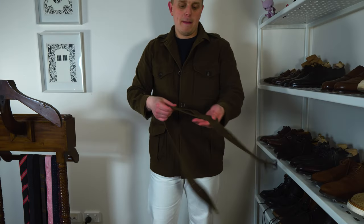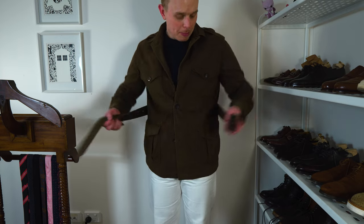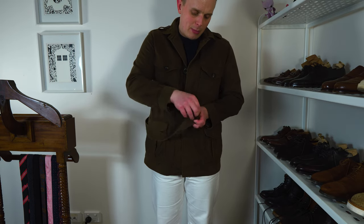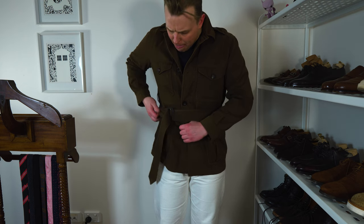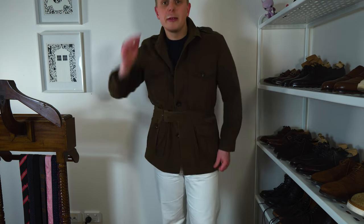The belt around the waist is there to ensure that everything stays in place. When these original combat men were walking across difficult terrain, they wanted everything to stay nice and comfortable so that they could carry all their bullets and things. Comfort is an important part of the practicality of this design. In the updated cotton safari jacket, they've actually removed that design — it seems to be the only thing they've changed. And to be honest, over the last 12 months or so, that's how I've been wearing it anyway — without the belt. So I think they probably made the right call.